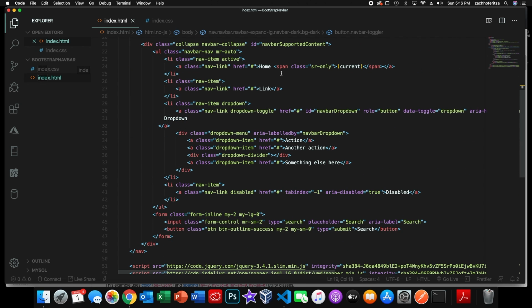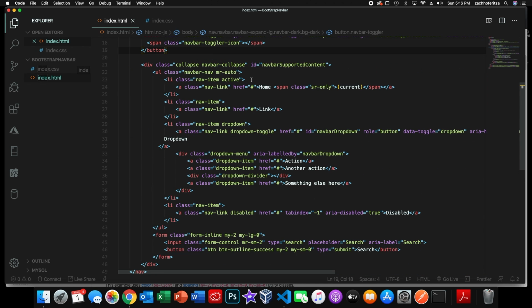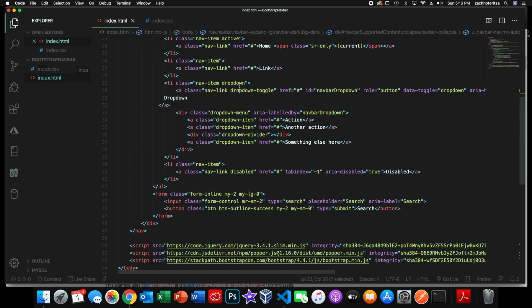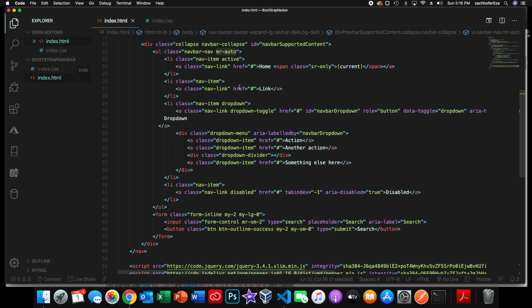If we come down here, you'll see this is the active class that is on the nav item for home. So this li right here is what is showing as active at the moment. If we remove that active class, it would go to the others as well. mr-auto is basically margin-right auto, so it's bringing everything to the right in this ul. If you wanted to move everything to the left, you would use ml-auto, and that will move everything to the left.